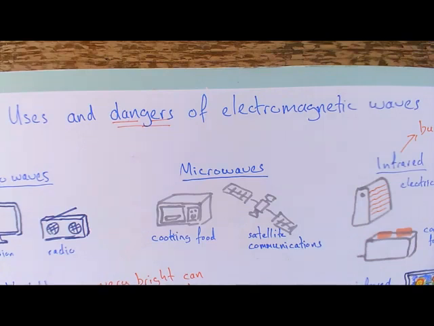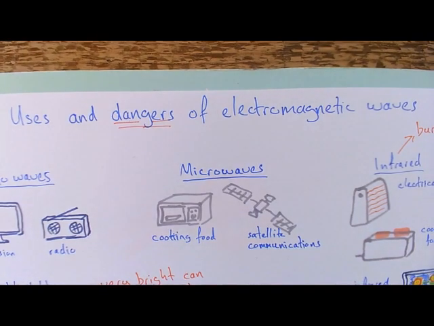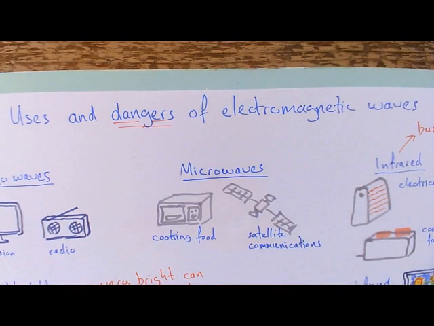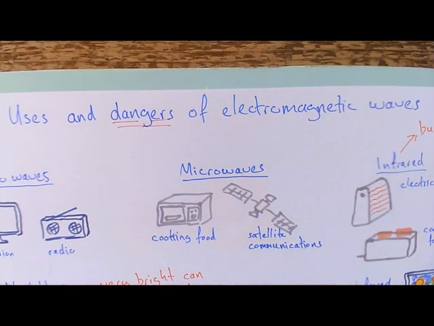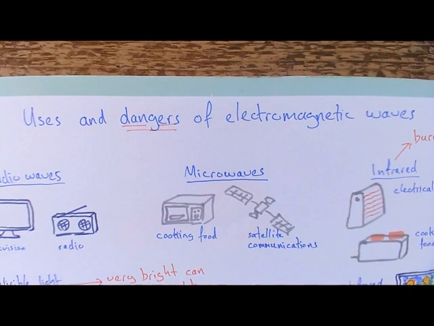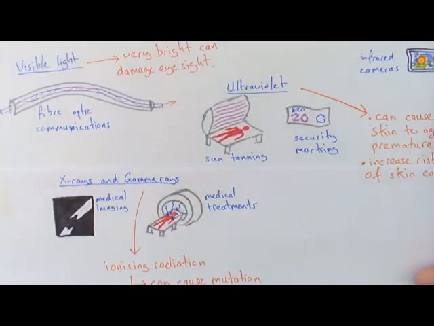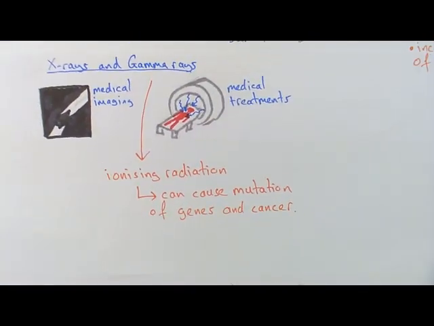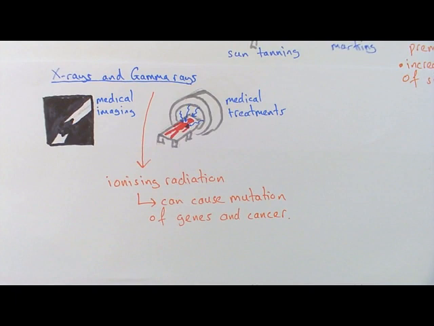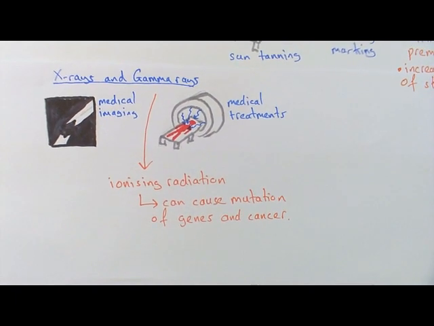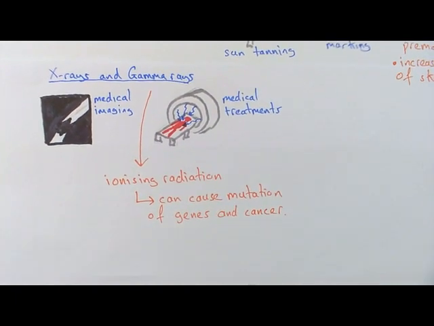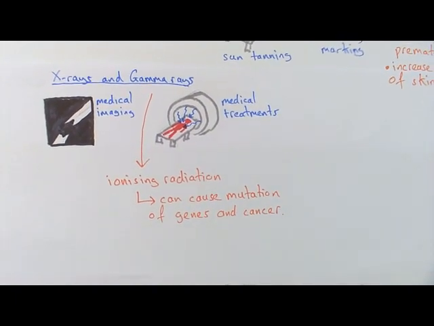Okay, a few more notes for this lesson. Well, this lesson is about the uses and dangers of electromagnetic waves, and we've not talked about that yet. But let's start with, in fact, the most dangerous, and it happens to be the ones down towards the bottom here, the ones with the shortest wavelengths but the highest frequencies. You might remember when we looked at the EM waves last lesson, when we introduced them.